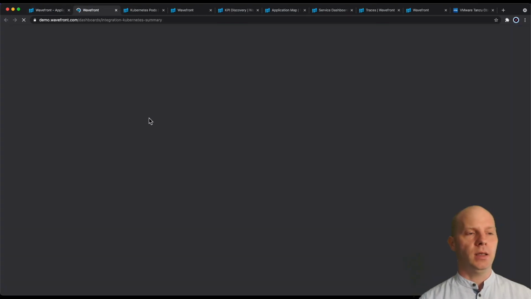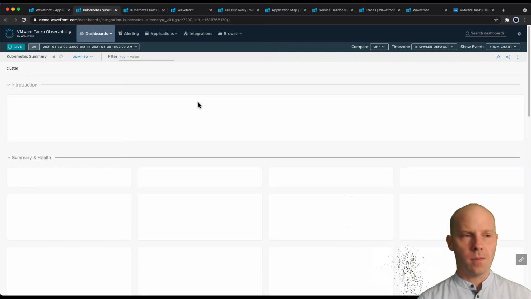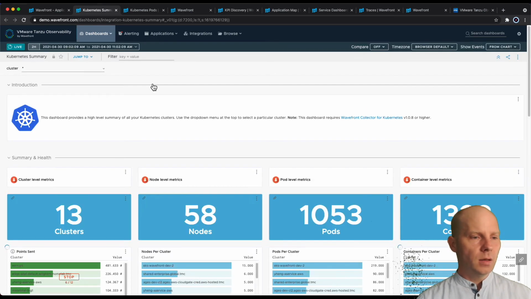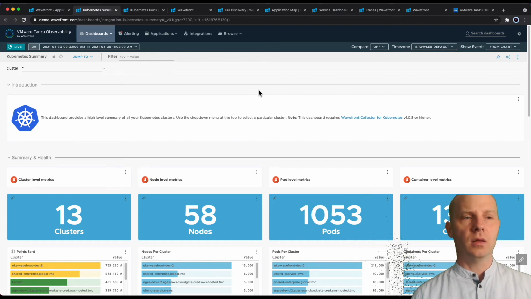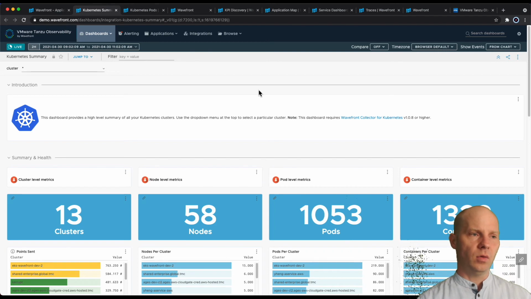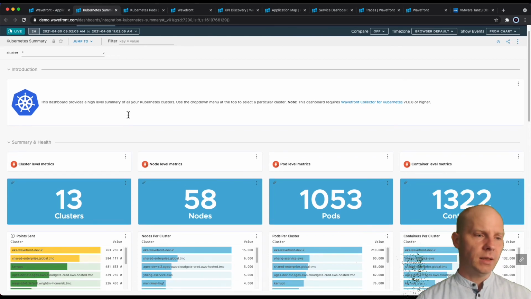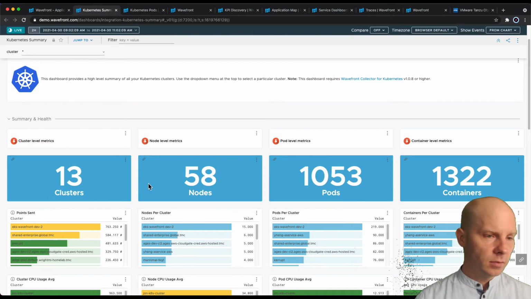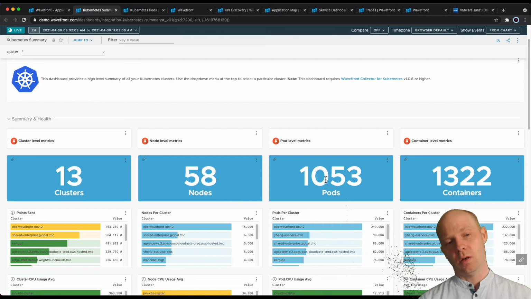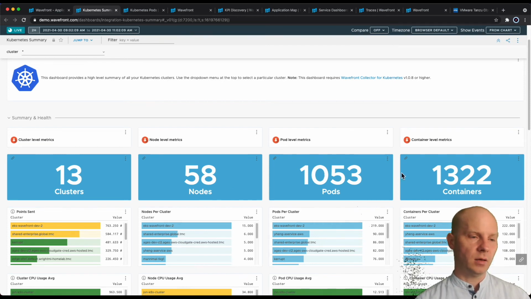Let's take a look at the Kubernetes summary. So this shows us all the different Kubernetes information that we have in here. It's in the whole backend that I have access to. And there is 13 clusters, 58 nodes, over 1,000 pods, 1,300 containers.